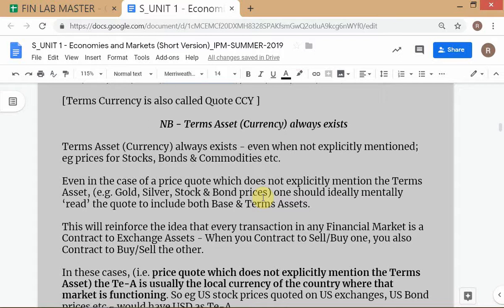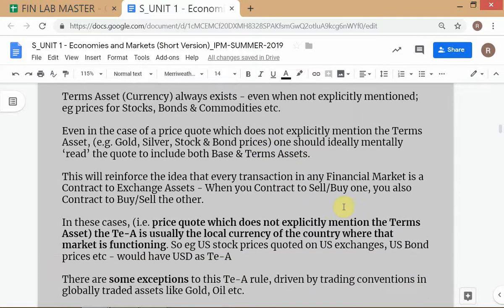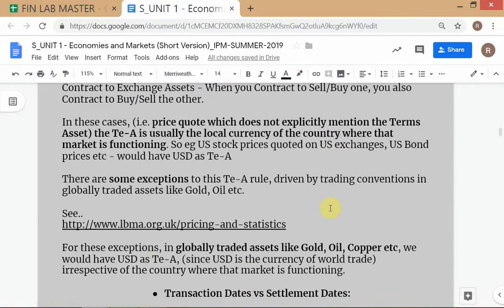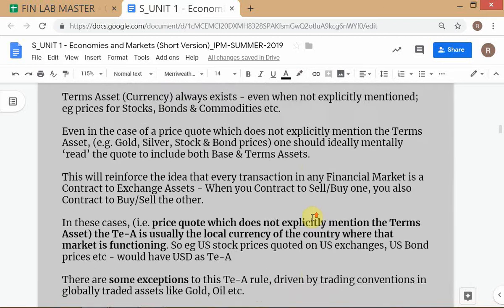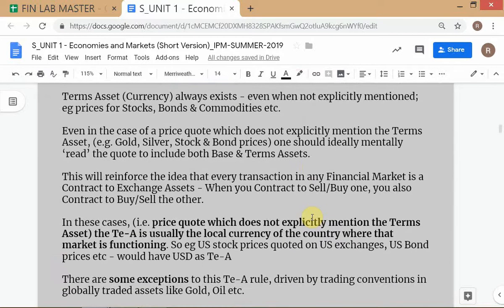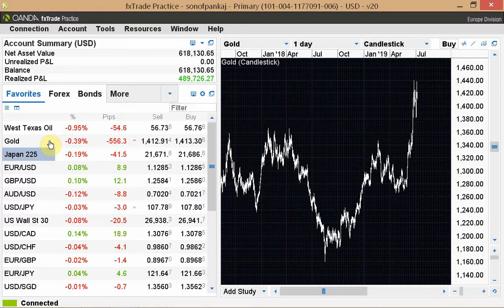Now typically what will happen? We can discuss briefly the terms currency in cases where you don't know. This is a global OTC market, the gold market. It's not really confined to any particular location. So you have banks in Wellington dealing with banks in Hong Kong, who are dealing with banks in Zurich, who are dealing with people in London. The major center for international trading in the spot gold OTC market is London.